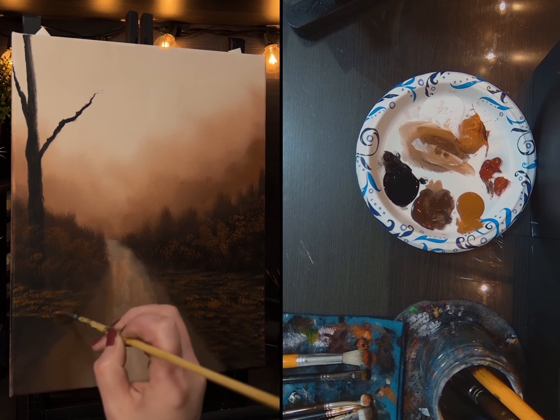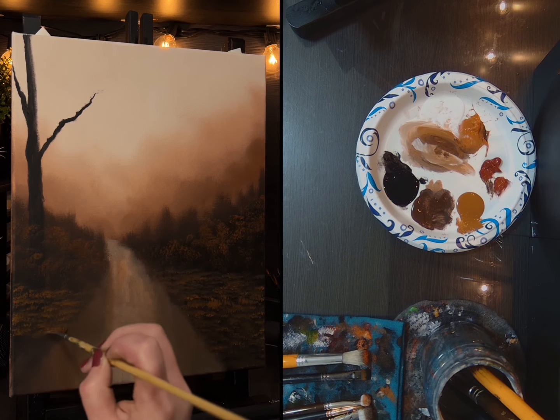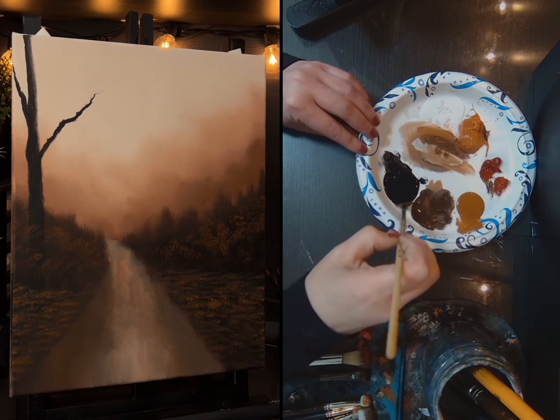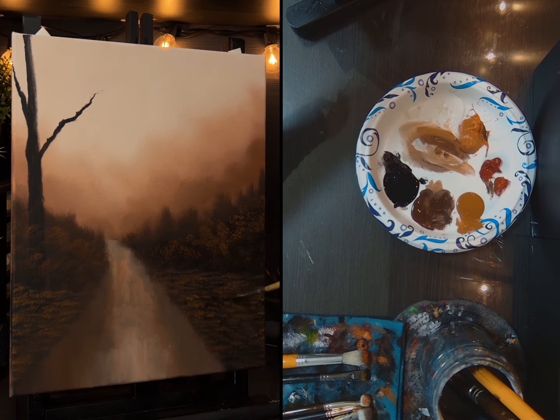But yeah, I'm just pushing down with the fan brush 90 degrees to the canvas, and I'm using that nutmeg color for the ground. Then I'm going to go back and add some black, because I always overdo it, and just kind of darken up a few little areas here and there.